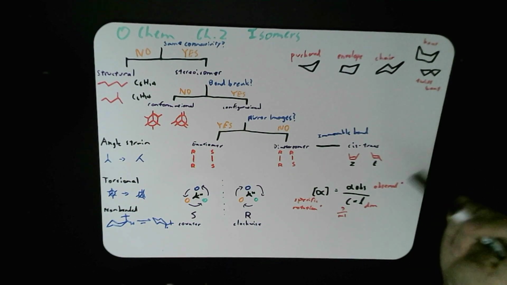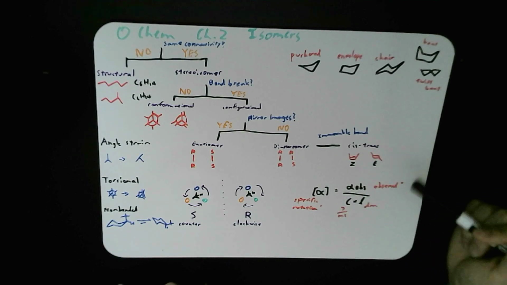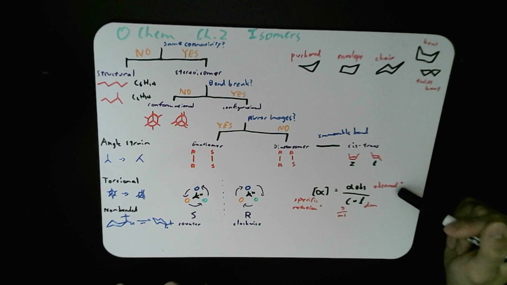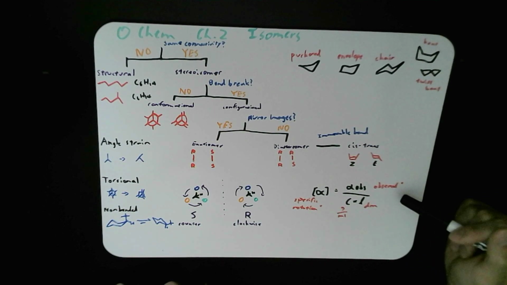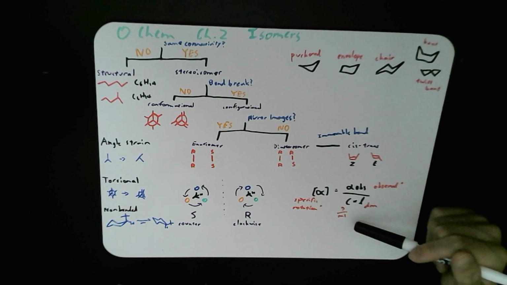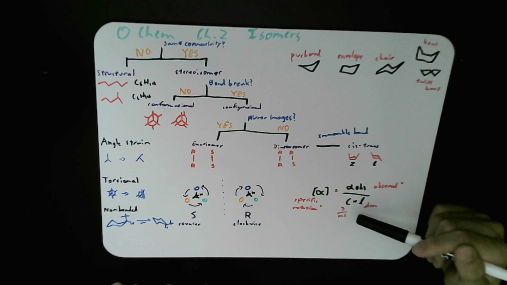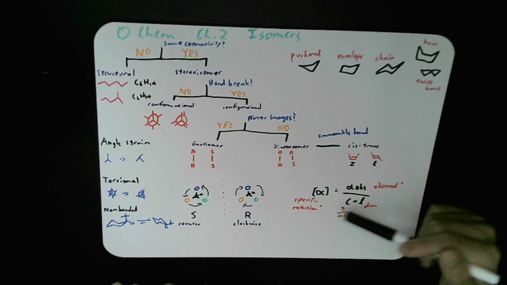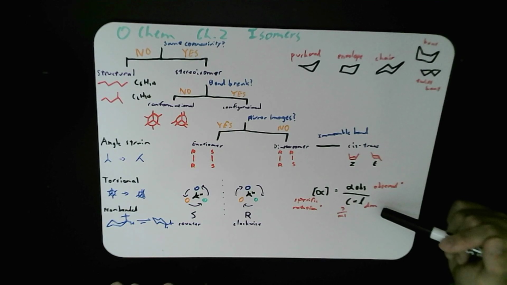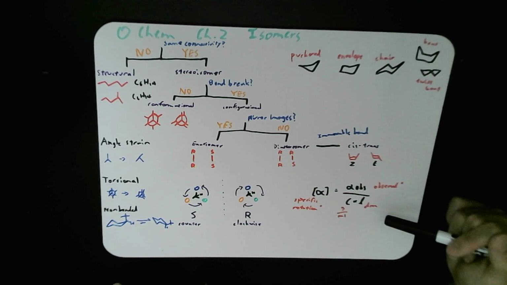You can obtain the specific rotation by noting down the observed rotation and dividing that by the concentration in grams per milliliter, multiplied by the path length. And this is a key point, in decimeters. Many questions give you centimeters, so you really have to divide that by 10 to get decimeters. That's where many make the mistake.